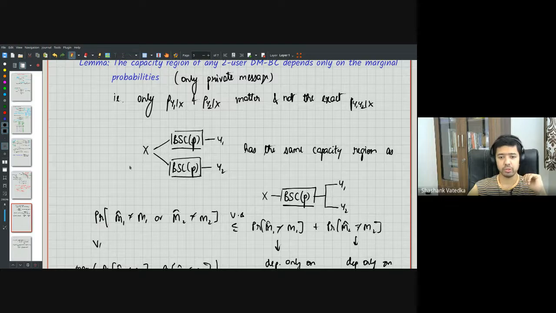So whether you're operating over this broadcast channel or over this one, it doesn't really matter. But even in the case of independent channels to each user, we still don't have a complete solution. Even after making this reduction, we don't have a complete solution for arbitrary broadcast channels. So in the next class, we'll see a specific class of broadcast channels, and derive both inner and outer bounds on their capacity region.